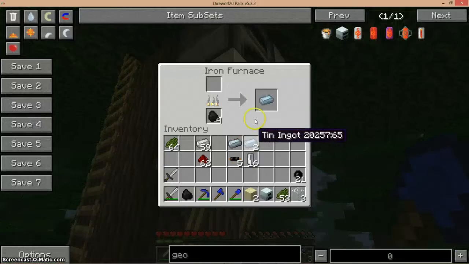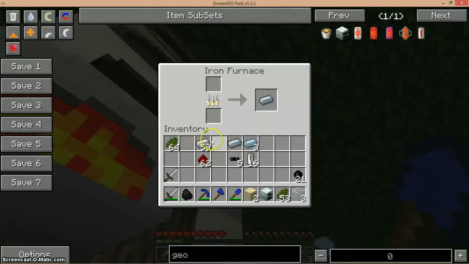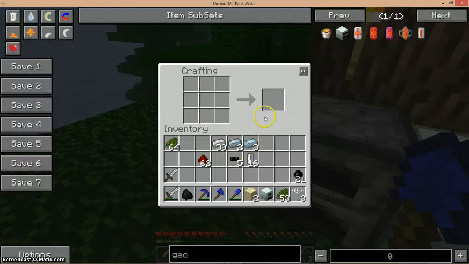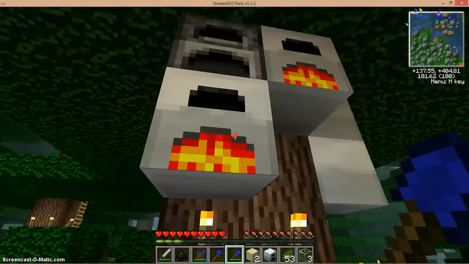Refined iron, get four refined iron, and just then surround it with rubber. That's an HP cable. Those are really good. Burn. I need to cook this thing as fast as I can. It's in the marsh.